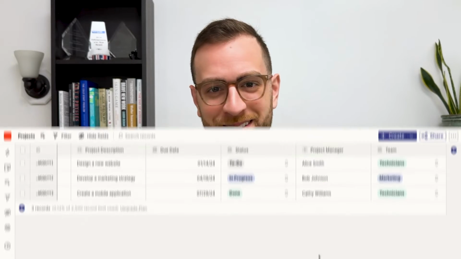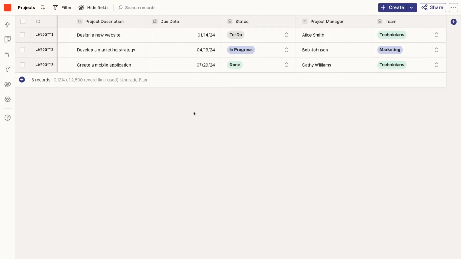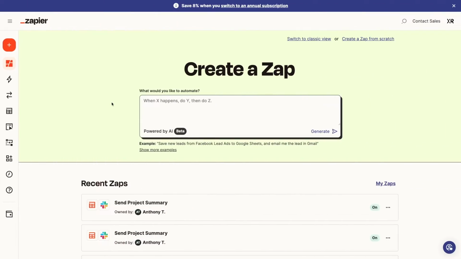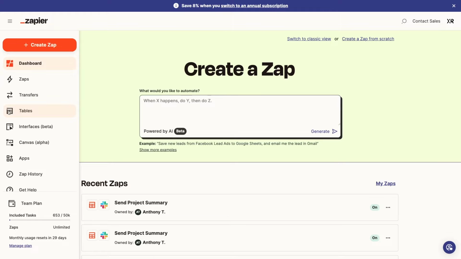So let's get started. First, let's take a quick look at what Zapier tables are and how they work in general. Zapier tables are essentially simple spreadsheets that you can use to store data. For example, right here, I've got a Zapier table that I've made to track internal company projects. You can see several field types for storing and displaying text, numeric data, dates, and more. You can create, update, and delete your tables from this tables icon on Zapier's left-hand menu.